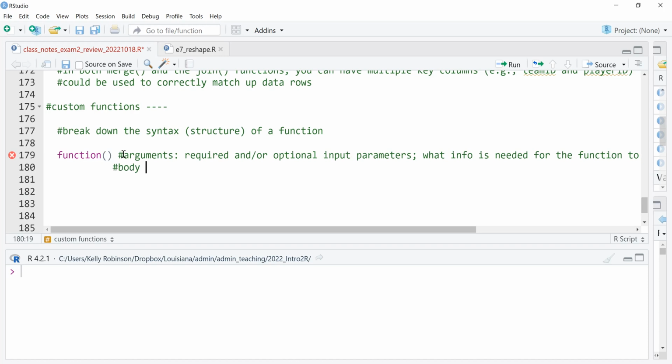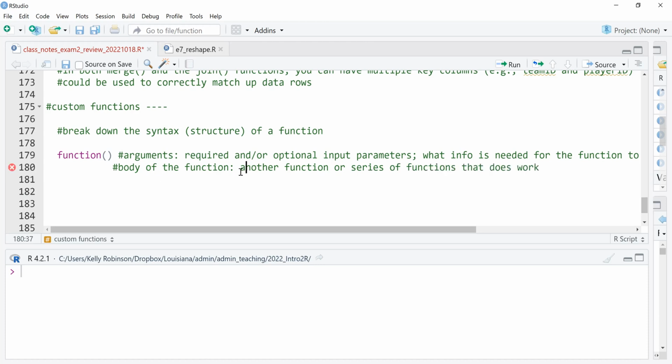Then we have the body of the function, which can be another function or series of operations that does work.